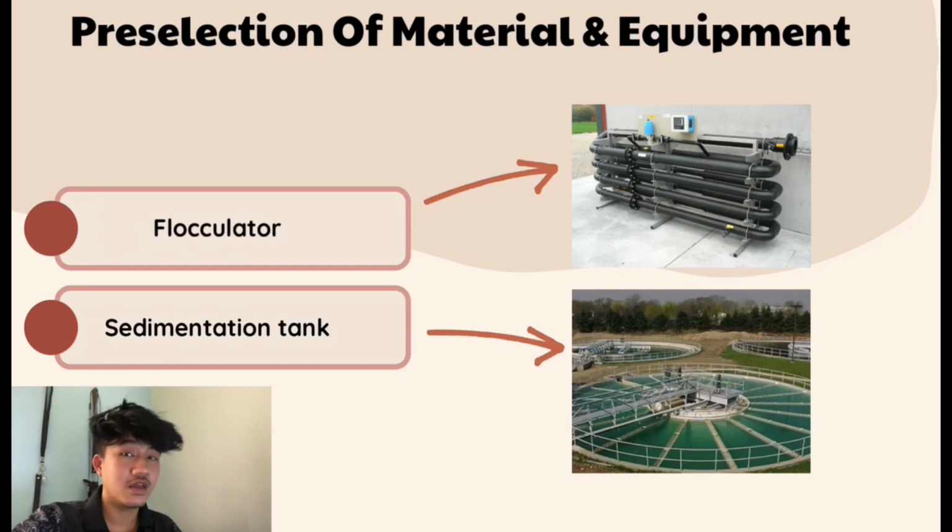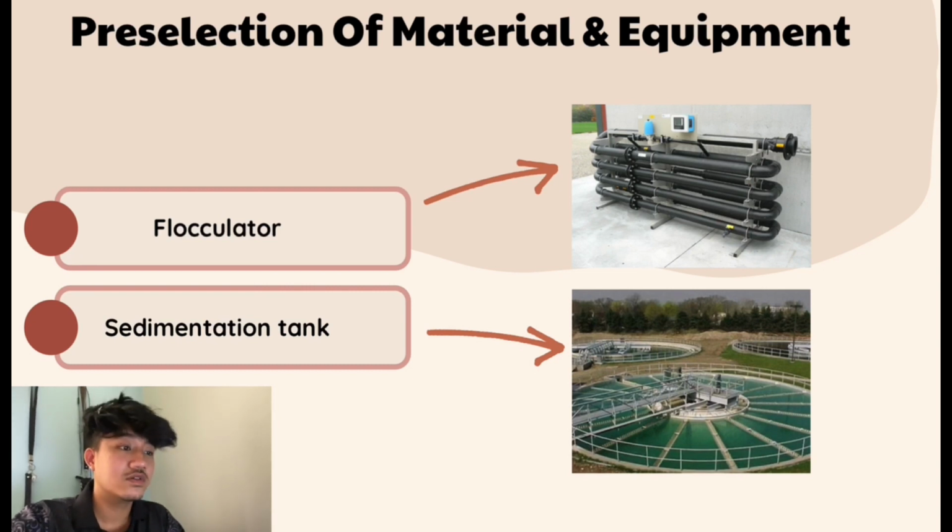So next, for the pre-selection of material and equipment, we got 8 of the most important parts of the material. First, we have here a flocculator. The flocculator helps to remove the solid from our wastewater by aggregating the contaminants into flakes. So it will float to the surface of the water and will settle at the bottom part. They can also be used to dehydrate the solids and soften the lime.